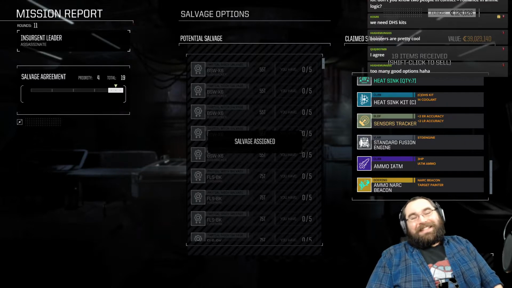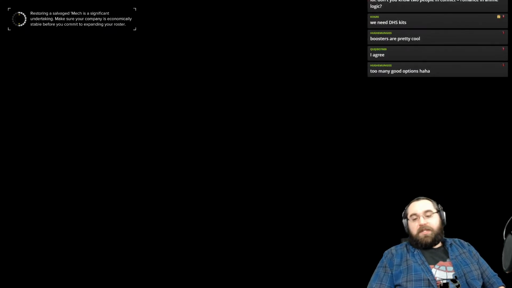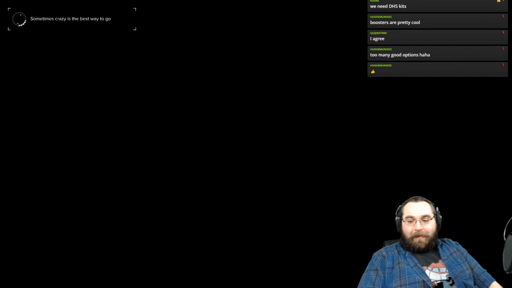Too many good options? Yeah, I don't know what good. We're not in a position where we needed any of that kit. It just was nice to have. Really, the only thing we needed was the Fusion, and now that we have a Fusion, that's going to be a pretty significant upgrade to the VTOL that we have. So we no longer need the Warrior, which is nice.